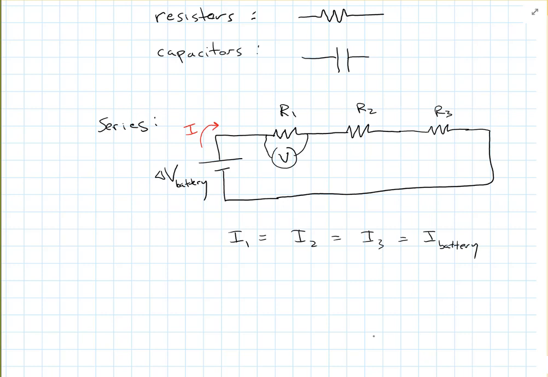Okay, so potential differences in a circuit are kind of like going on a hiking trail. So when you start out at the low voltage end of the battery, you go through the battery, that's like taking a lift to the top of a mountain. And then coming down is like going through the different resistors. So each one of these resistors is going to be a change in potential going through it. So when we add up the total potential drop across all of those, it has to equal what we're applying, it has to equal delta V battery.